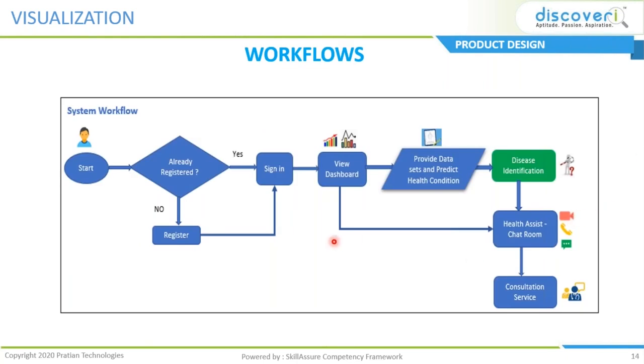I'm going to explain to you one of the activities of one of the actors. We are considering the patient as one of the actors. So you can see here, once the patient comes to the application or opens the application, we first check whether he is already registered or not. If he is not registered, we ask him to register.